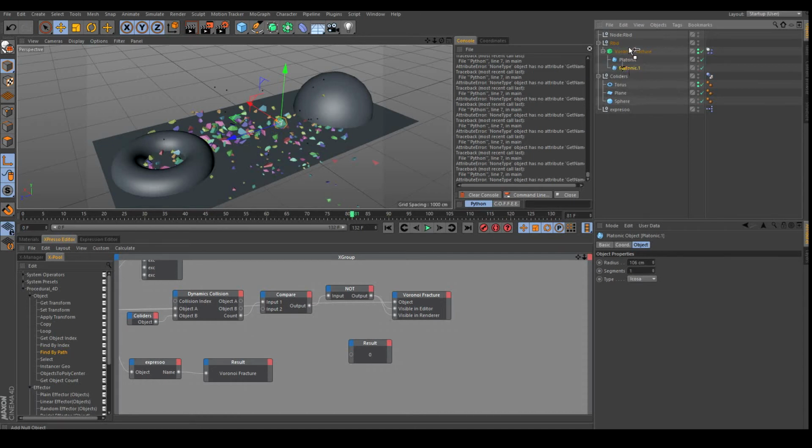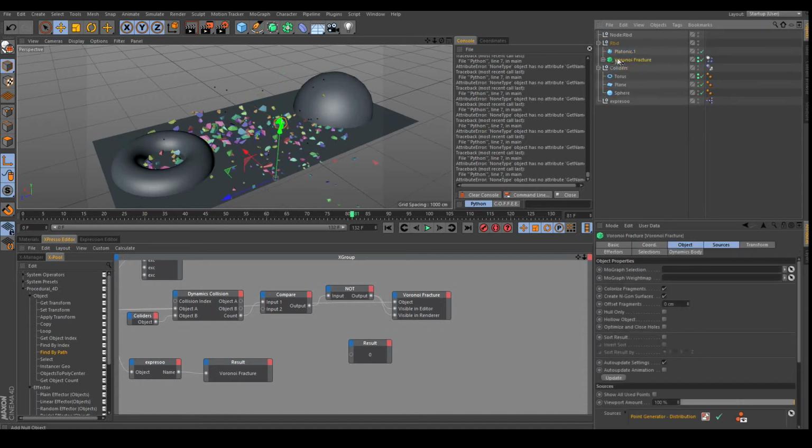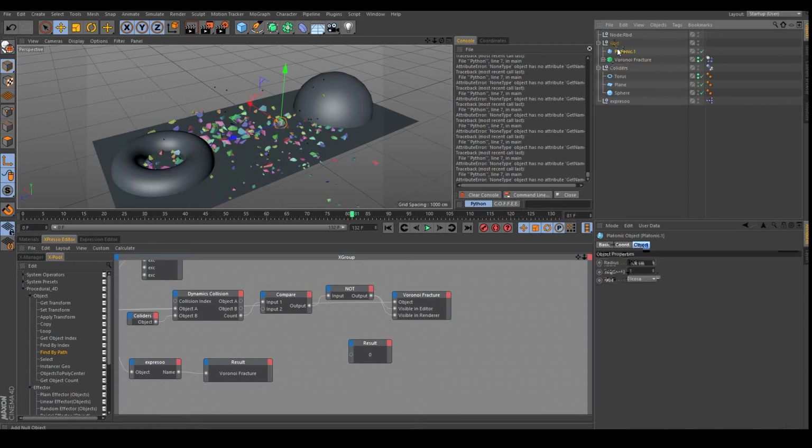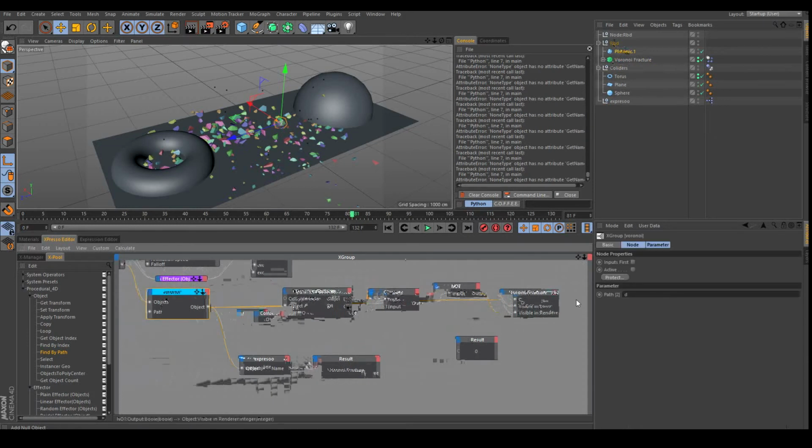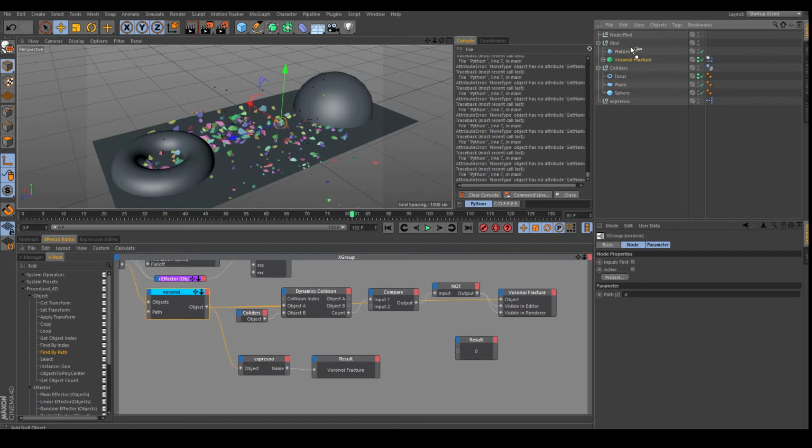So we want to bring it out of it, but we don't want it to be the first object in the list, because that is gonna affect our search here, because this is searching down the first one, and that shouldn't be platonic. So we need to switch and bring this up, so this becomes the second one, but not a parent of the Voronoi. So this is not going to get disintegrated.